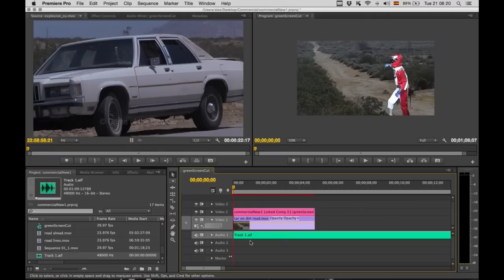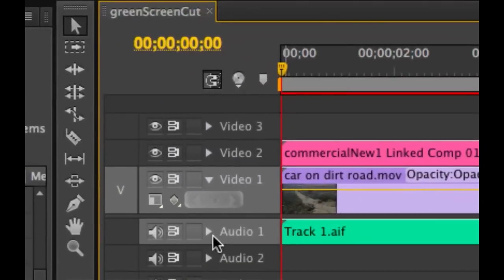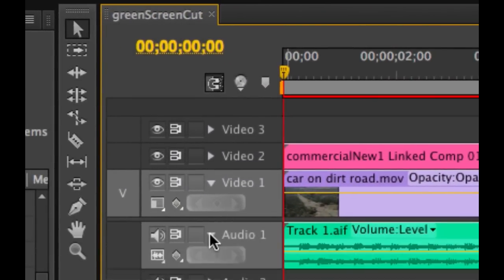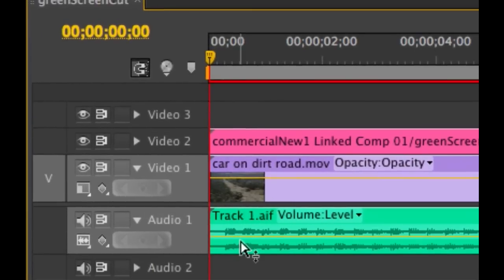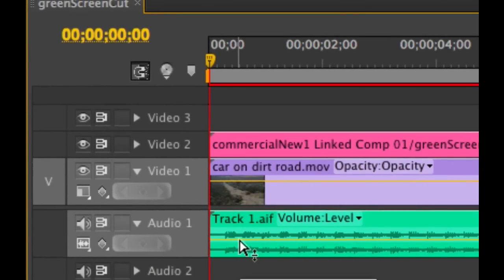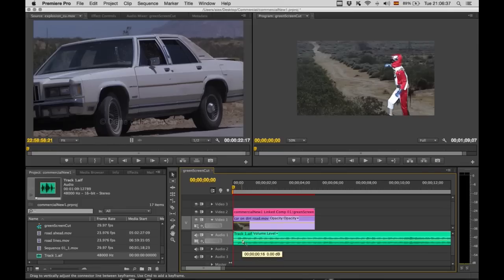In each of the tracks, I have this small arrow that I'm going to use to present the volume for my track. Here, like in Audacity, I can add keyframes to manipulate the volume, the envelope tool for my sound.